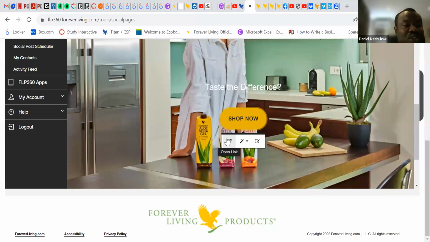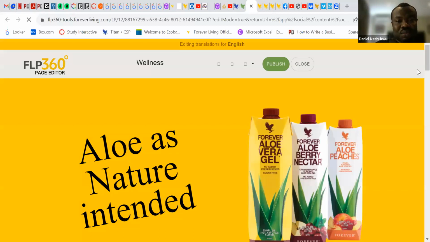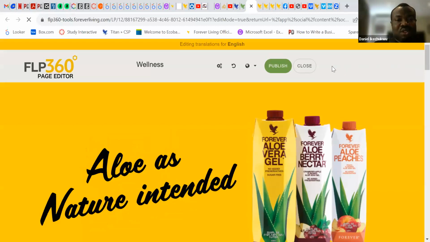Like I said, ladies and gentlemen, by default, this should be your shopping link. I mean, we've done all the testing with the team. By default, this should be your shopping link. So you click on it. When you click on it, you want to be very, very sure that it's working.